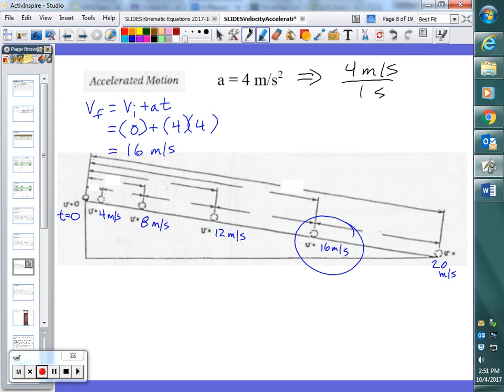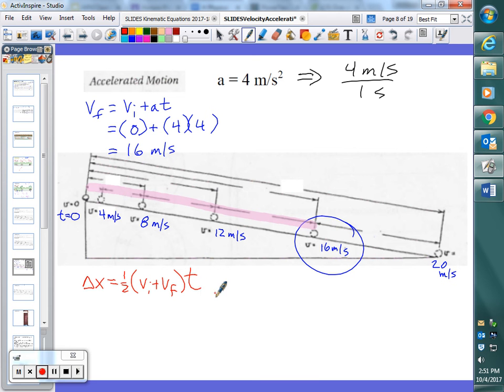Next question. How far does it go during that time? Nope. It would go 16 if the velocity was constant. Well, let's do this. All right? This equation relates to us how fast we're going at the beginning, how fast we're going at the end, how long did we go.